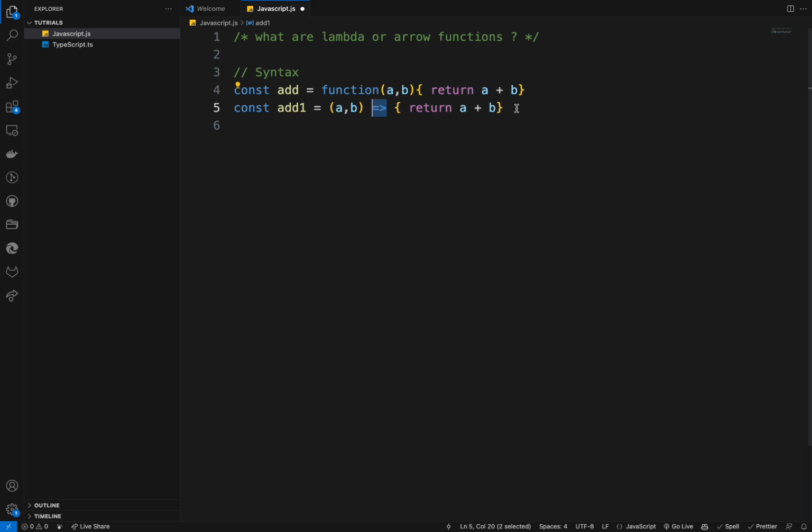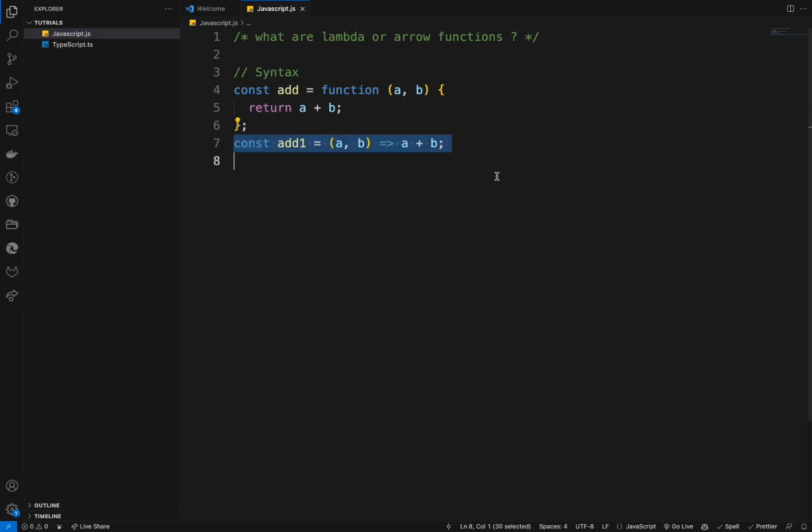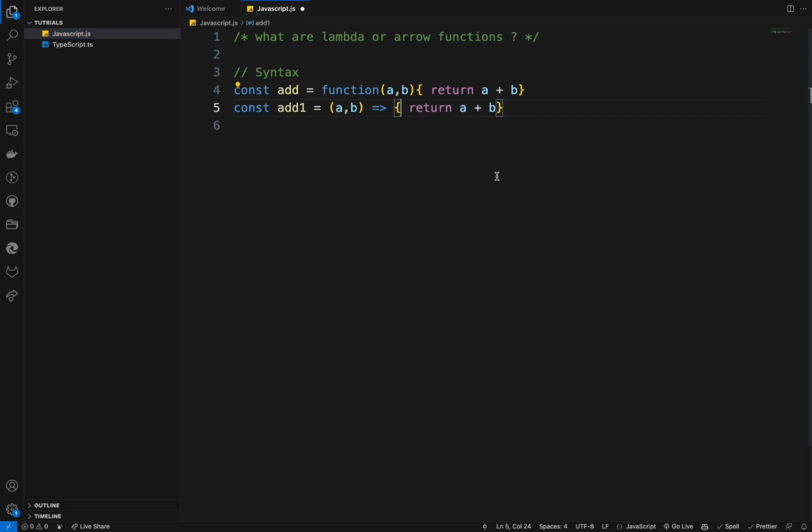So this is the difference in the syntax. Arrow functions are simplified here. It's way more simplified. And actually, you can just directly do it like that, and it will still work. So basically, an arrow function is way more simplified than the regular function expression. We don't use the function keyword. There is no function keyword here in the arrow function.